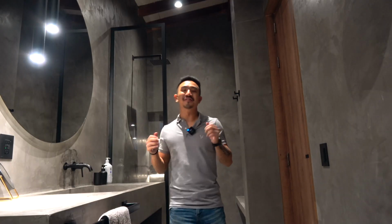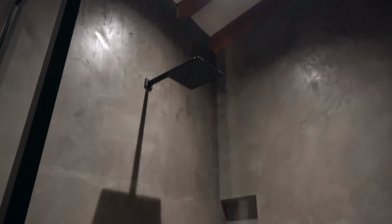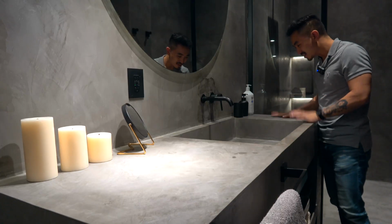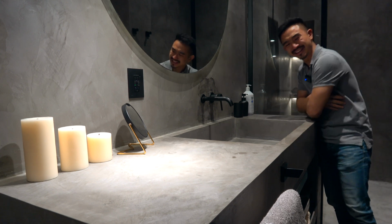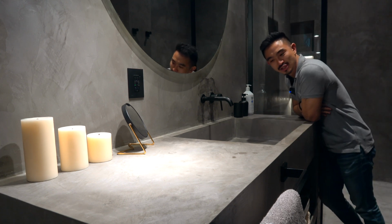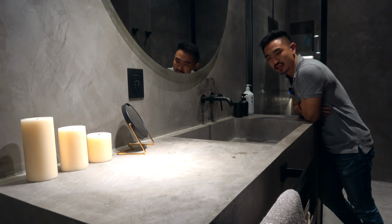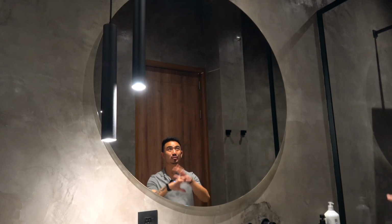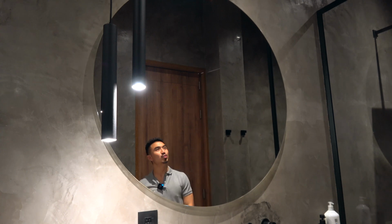And lastly, we have the bathroom. This bathroom is so, so nice. Look how tall this shower head is. You also have this really cool shower bed. Pay me like your French girls, Jack. And you also have these really nice cement counters, man. This is just something that I haven't really seen too often other than in the museums, you know, everything being cement. But it's a really cool design. I can see why somebody would like it. Once again, you have these really big round mirrors, very cool stylish design.